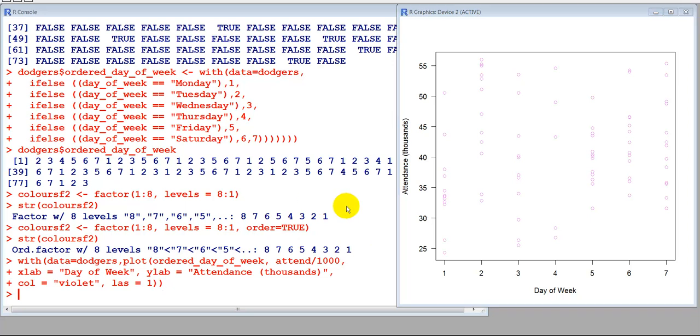So we looked at the box plot, which was kind of similar to this, but this is a little different, right? Here you can see, what was the first day of the week? Monday. Monday is 1, Tuesday is 2. I think it was Tuesday that had the highest. So here's Tuesday, and we can see the data points exactly where they are.